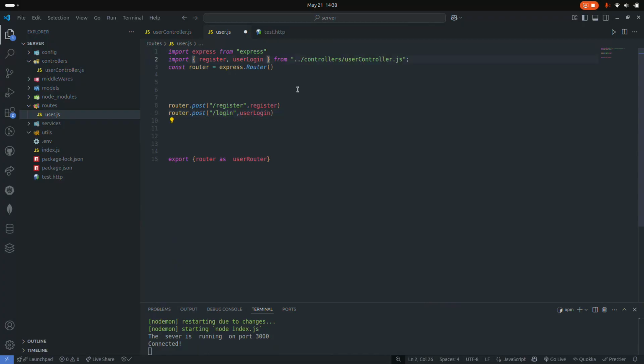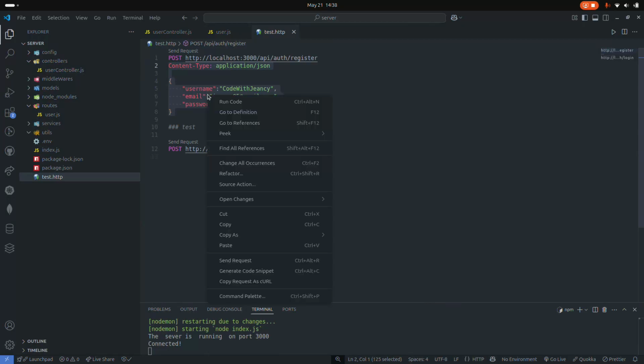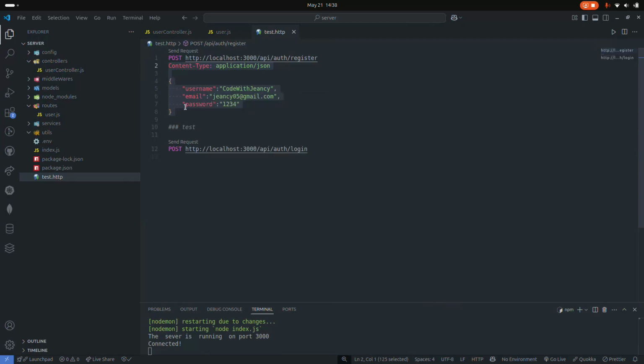This is the function we have just imported. Cool. Now let us use this one. I have just copied it here. Nice. So we will need only the email and then the password. Okay, now let us test it.